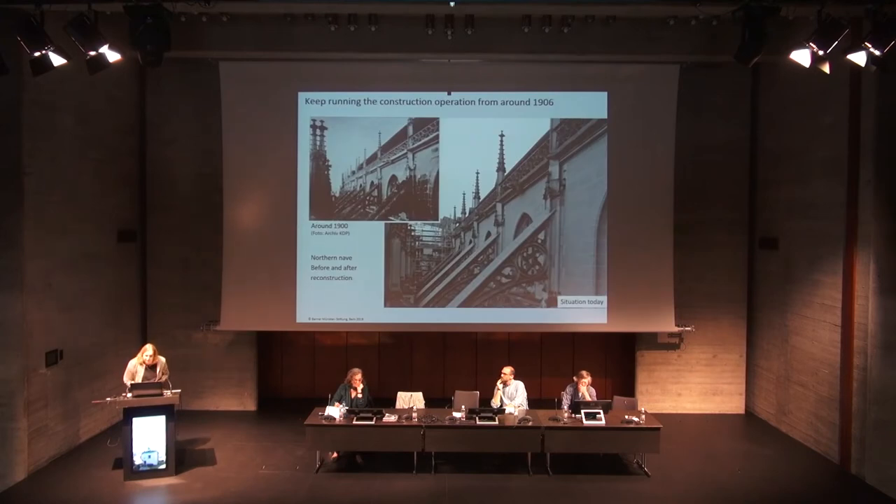From 1900 to 1906 the Fabrica didn't have enough work. They wrote to the architects that they needed new work, and again in June 1906 they wrote that they were really running out of it and people were waiting. So they started with the renewal of the whole Strebewerk — the whole northern nave. You can see the effect: it looked like this before, and this is how it looks like today. The biggest danger for a building like that is a Fabrica that is working on the stone all the time — this had its effects on Bern Cathedral.